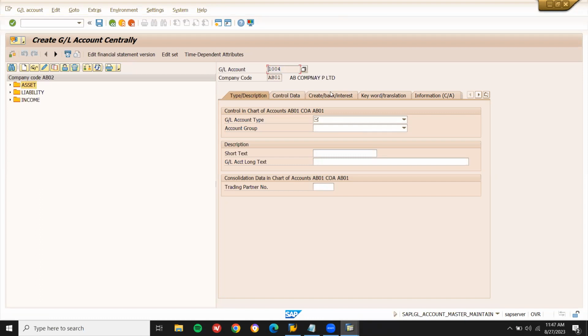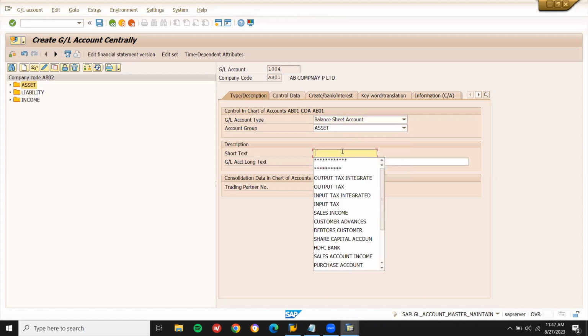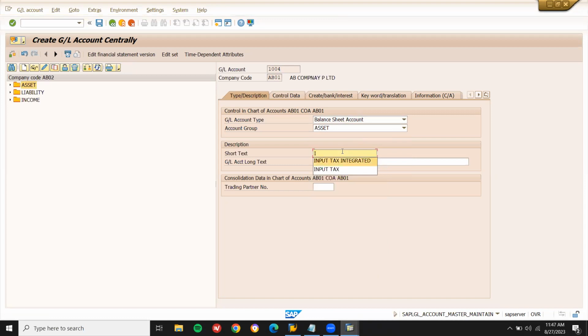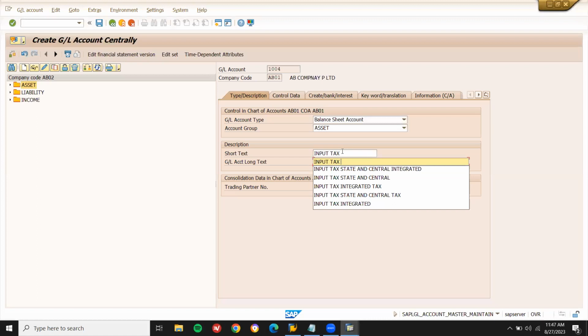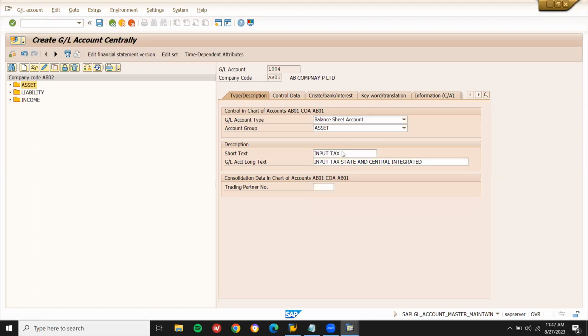Input tax, balance sheet, select account group asset, input tax, state and central, not integrated.